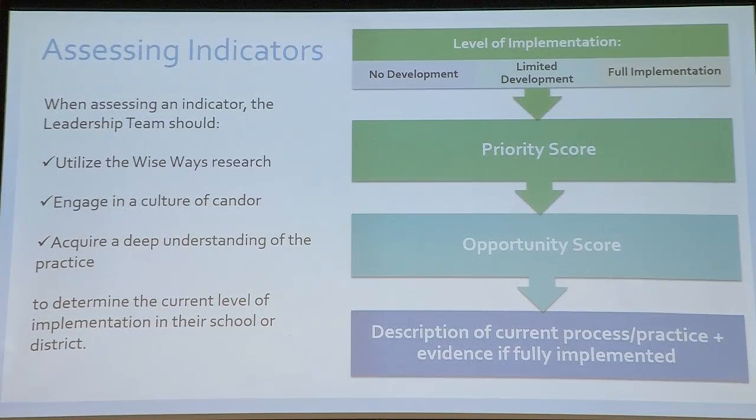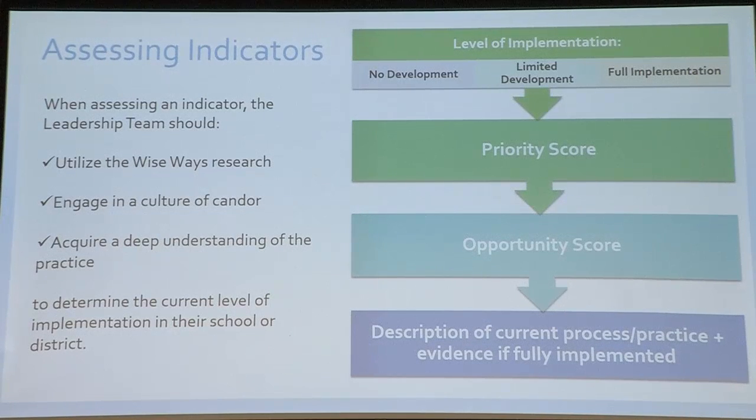And then, of course, the team has to figure out where they are right now. Whether you're a district team or a school team, part of assessing is finding your point A. Where are we at right now? Don't sugarcoat it. If the indicator was the principal spends 50% of his or her time in classroom instruction with teachers, and you have a conversation and decide the principal doesn't quite spend 50% of his time, the answer might be that the principal spends a lot of time in the classroom, we're just not sure how much. That can be your answer. That's where you are. That's your point A. It's your reality, right?